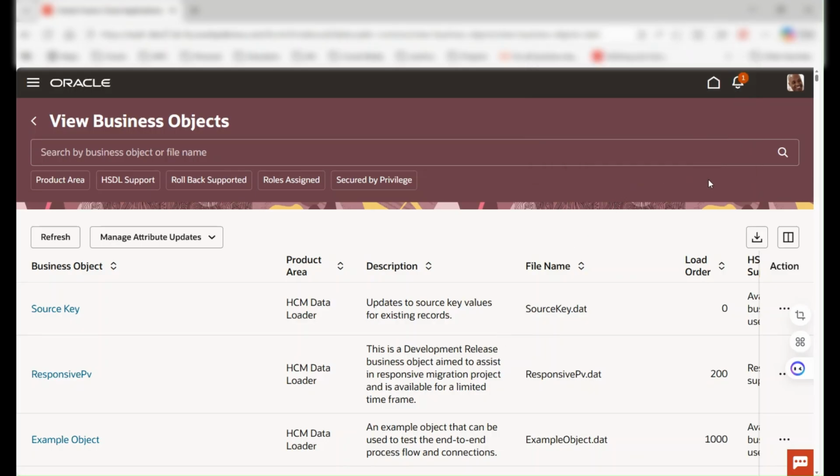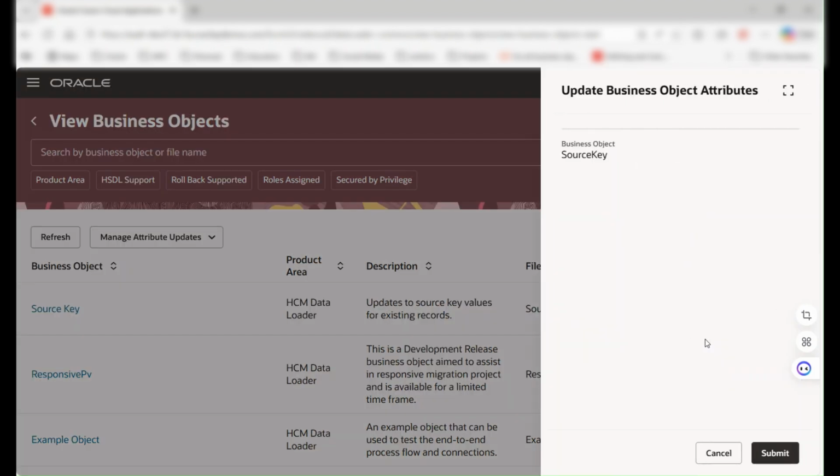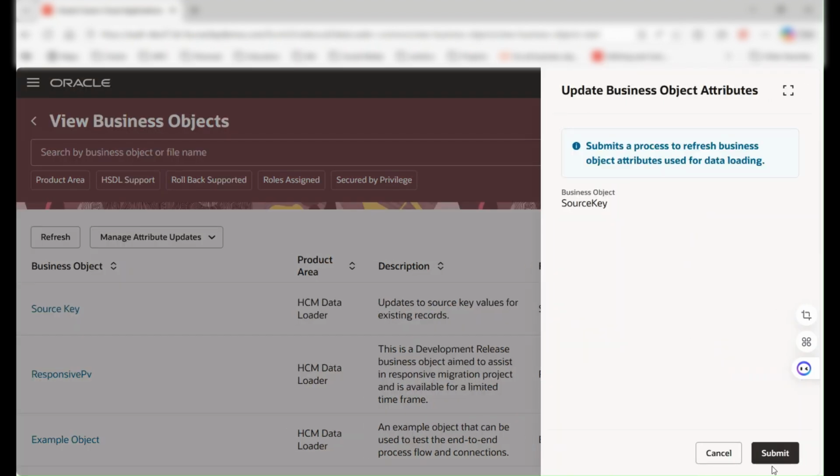And we have an actions button. Once you select this three dots actions button, you can update your attributes. We can use this update attributes for DFFs. Whenever we have created new DFFs inside a particular object, we need to update these attributes and submit this.